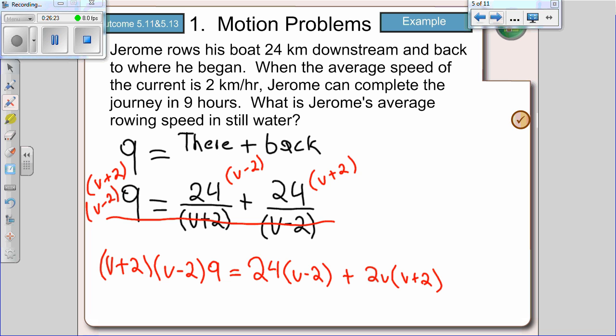Any question now about how I set all that up? No. We're trying to figure out the still water. Why do we still have the 2? Because he wasn't actually going in still water, right? V represents his speed in still water, but the actual speed to get there was V plus 2 kilometers because he was getting pushed the whole way. And then V minus 2 because he was getting pushed the other way on the way back up. So V represents speed in still water, but these two things represent the speed depending on which way he's going.